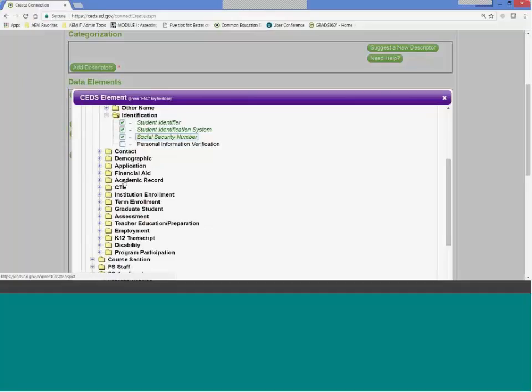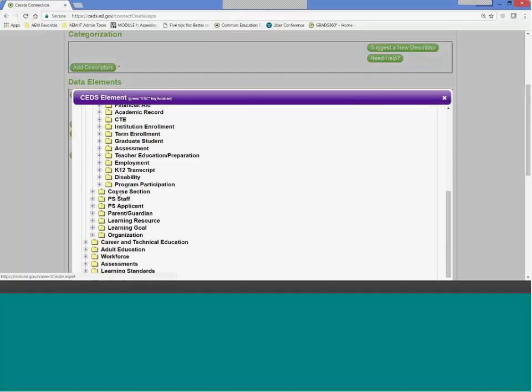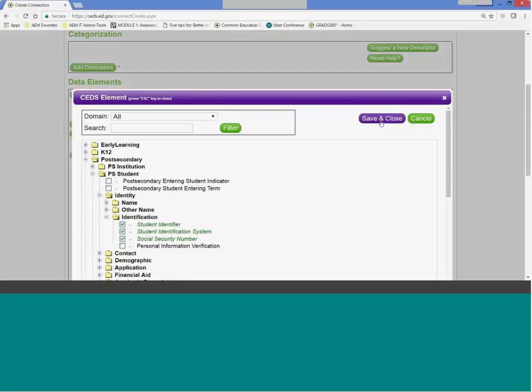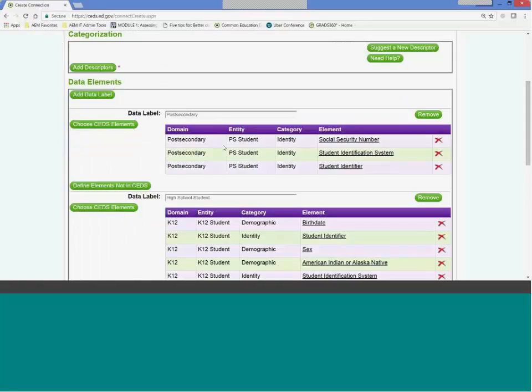There's things related to their academic record that we may need. There's other things related to the courses that the student would be enrolled in, whether or not they're intermediate classes. All those various different things that we would need to know about the student could be selected and added into there. And then you would have a whole section on post-secondary. You could include a section on assessments. So how did they do on the ACT or the SAT or on state assessments, and bringing all that information together into what would essentially form that high school feedback report.